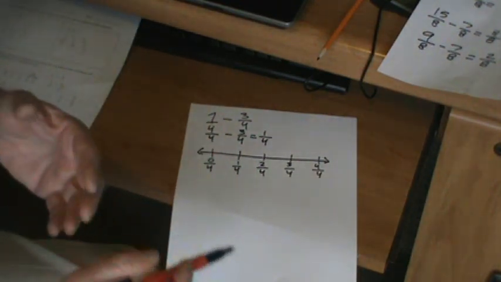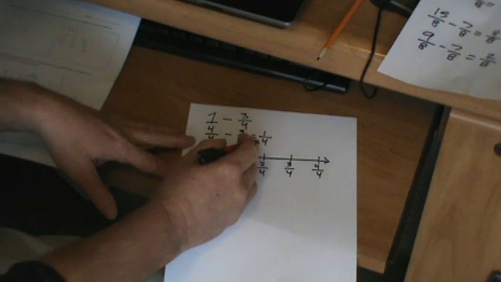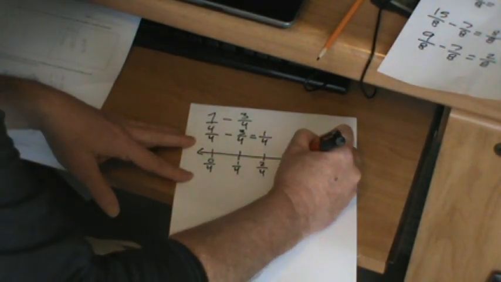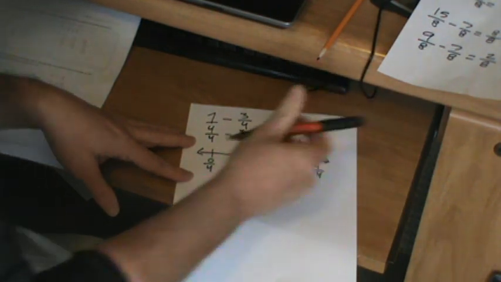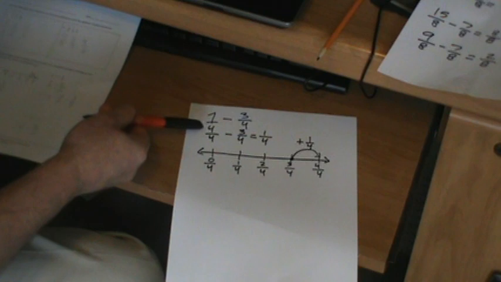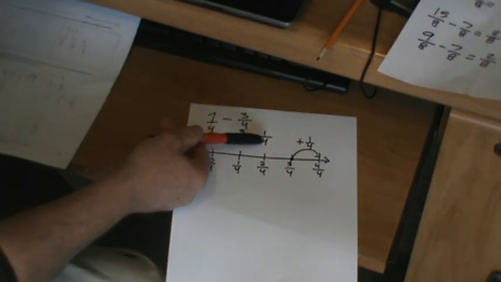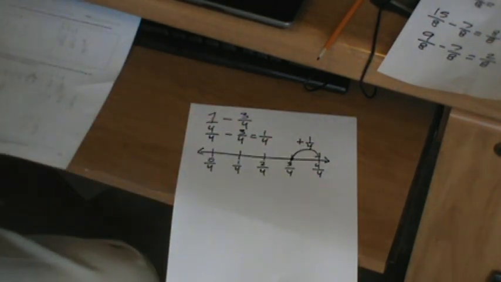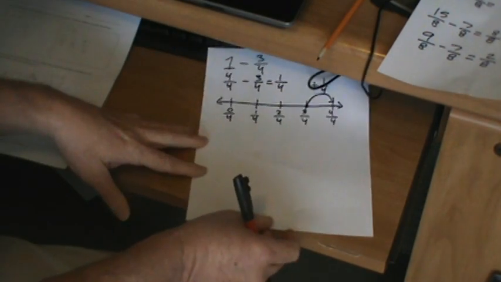But we're going to show this through addition. We're going to say 3/4 plus 1/4 should equal 4/4, right? There's 3/4. We're going to add the 1/4, and we get 1 whole. So it's just the opposite, right? 4/4 minus 3/4 equals 1/4, or 3/4 plus 1/4 equals 4/4. Kind of confusing, I know, but we'll get the hang of it. Let's do the next one.